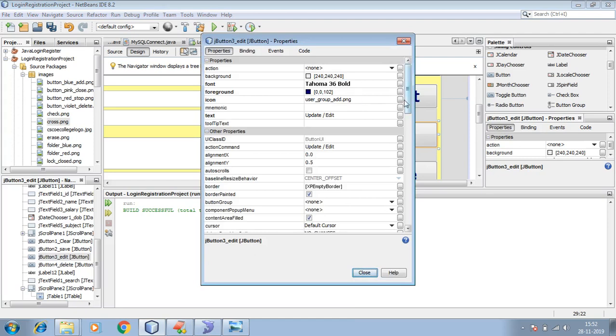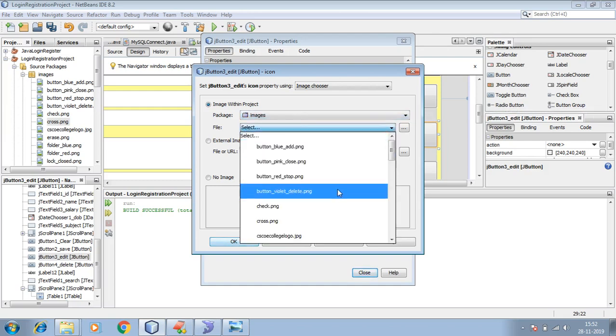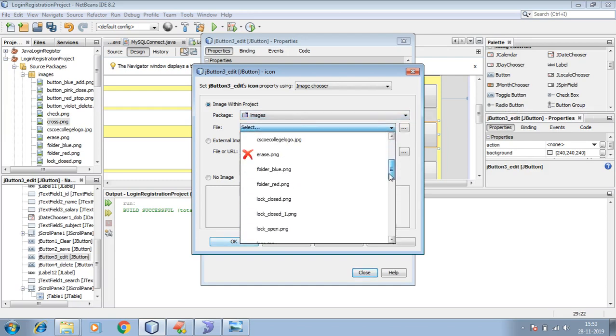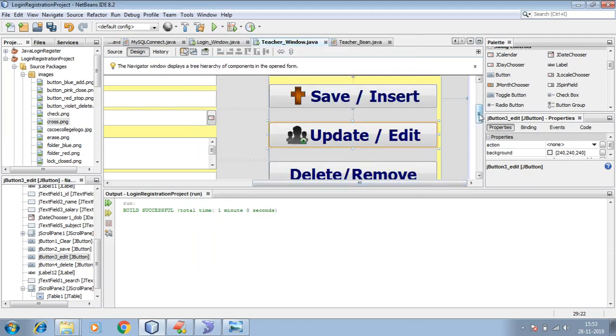Just now I pasted some icon, user group add. So here user group, search for user group add. User group add, hit OK, close and delete.